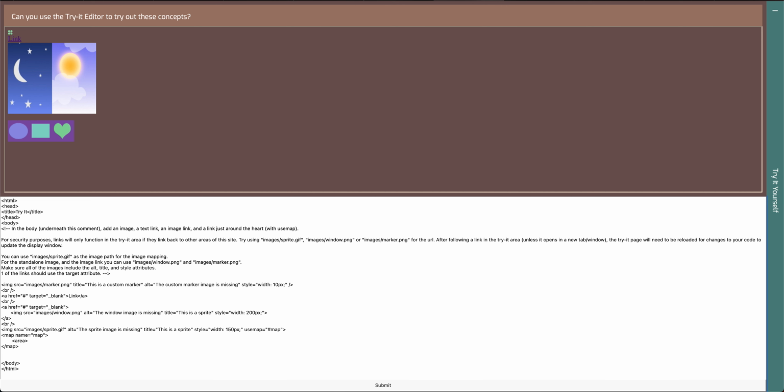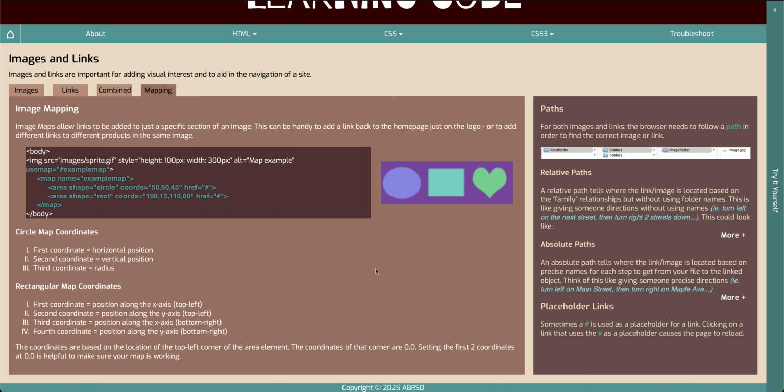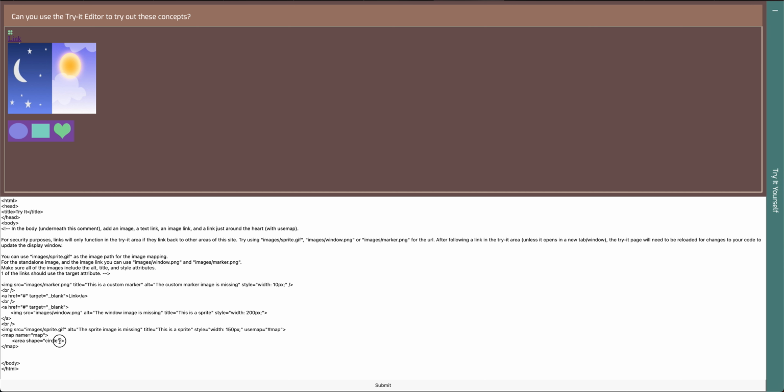It is a single tag, just like the image. I can have it just like this, or I might have the / at the end here. I want to make sure I have a shape. I'm going to be starting with a circle. Notice circle is written out all the way. The next attribute is the coordinates, so COORDS equals inside of quotes.